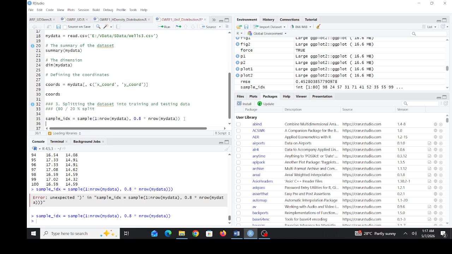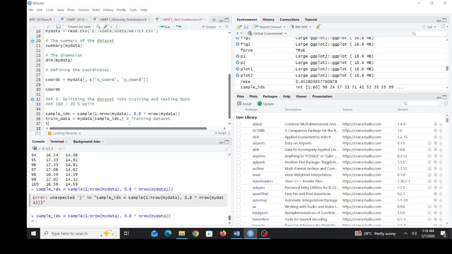Okay, now we have train data equal to my data. For my data, we take sample IDX. And we have this data.